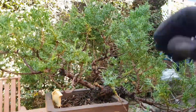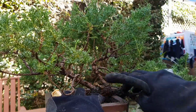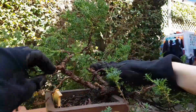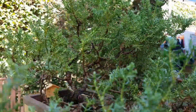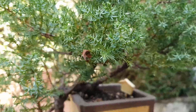So I could go like that. I just worry that this is a little bit, that's the base, and this is maybe a bit too far that way. But if I push that one down to become like a side branch and bring that one up, I don't know if it looks so good. And then if we turn it around, thinking maybe the other side is better as a front. So I'm gonna have to reposition a little bit.